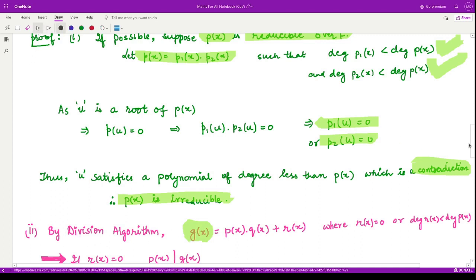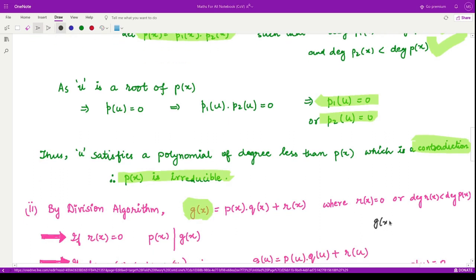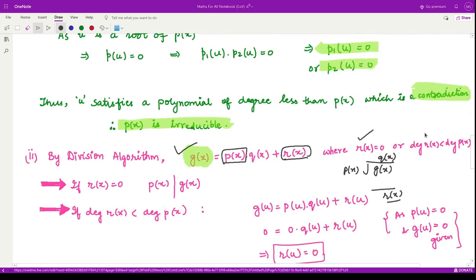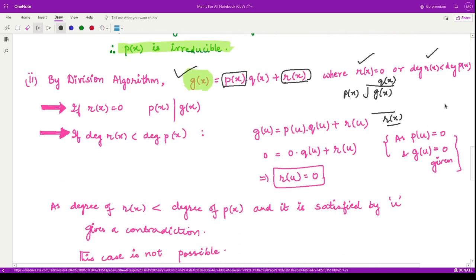That means whenever you divide the polynomial g(x) by p(x), you'll have some kind of quotient polynomial over here and you have some kind of remainder over here. So this is the division algorithm here, and the condition on the remainder is it should either be 0 or some non-zero polynomial where the degree of this polynomial should be less than the degree of p(x). So let us see firstly this case, degree of r(x) is less than degree of p(x).